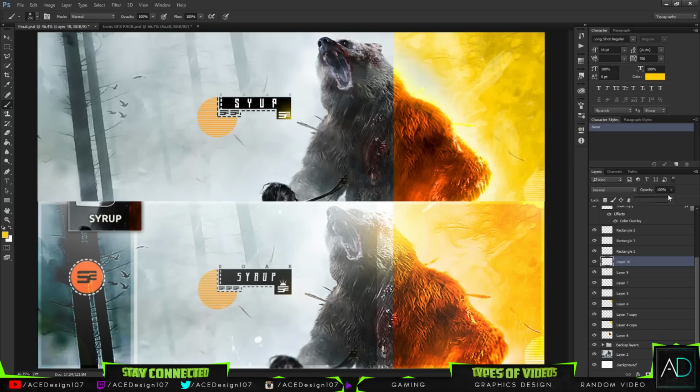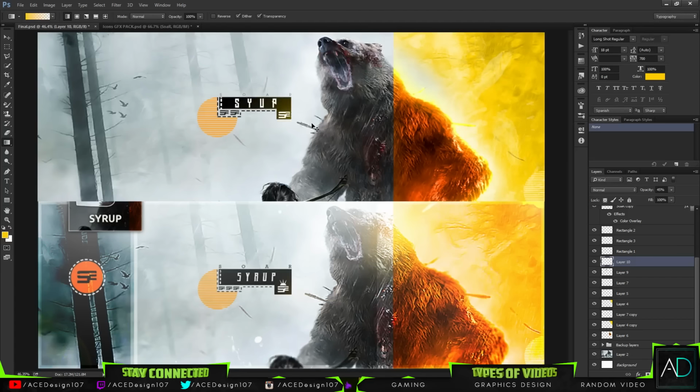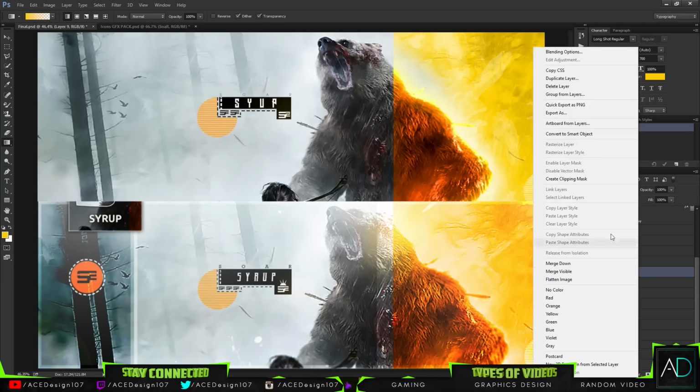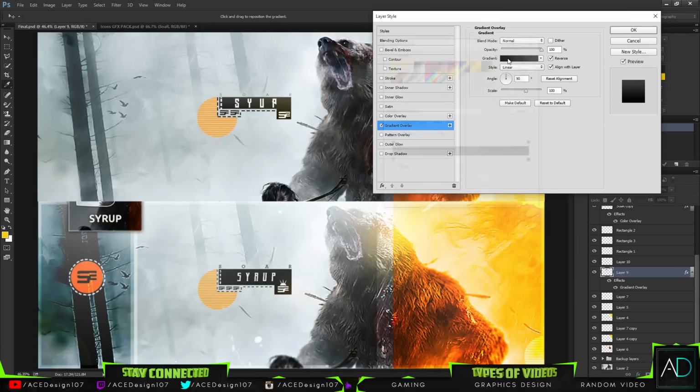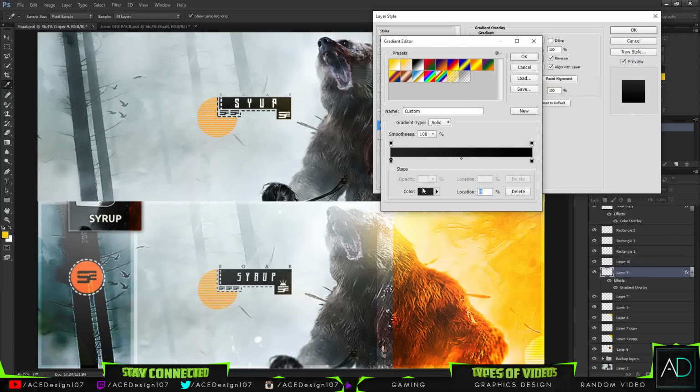Okay, press Control D and bring down the opacity on this one, so it's going to give us that slight little thing. And actually I might try the gradient tool with this one, so again just Control click on the new layer. Gradient is going to be that yellow to transparent, and you can bring it up like that and bring down the opacity. So this is going to give us just a little bit of lighting and some little bit of mixture with this black. And I'm also going to go to the blending options, go to the gradient, and it's going to be a gradient from that to that, to a gray, maybe black to a really dark gray. So it's just going to give us a little bit of depth.